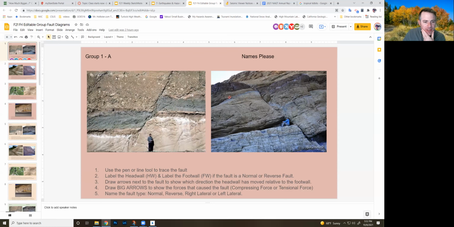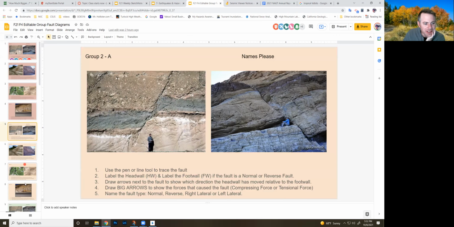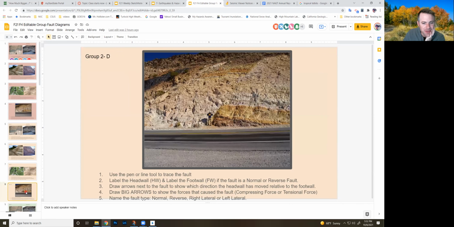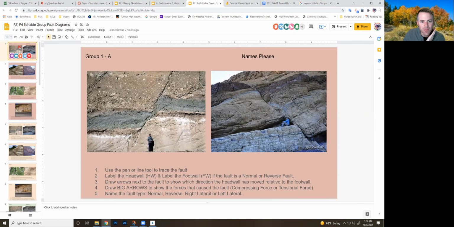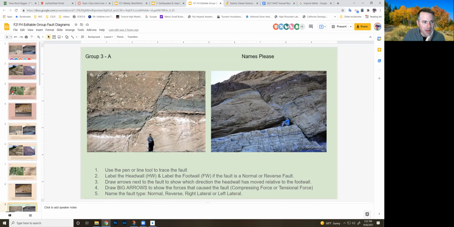In your groups, what we're going to do is spend probably 20 minutes or so. And you have 4 slides for each group. What I've done is I've color coded every 4 slides or so a different color. So group 1 is going to be pink. Group 2 is this beige or whatever. Group 3 is green. All the pictures are the same in all the groups. It doesn't really matter.